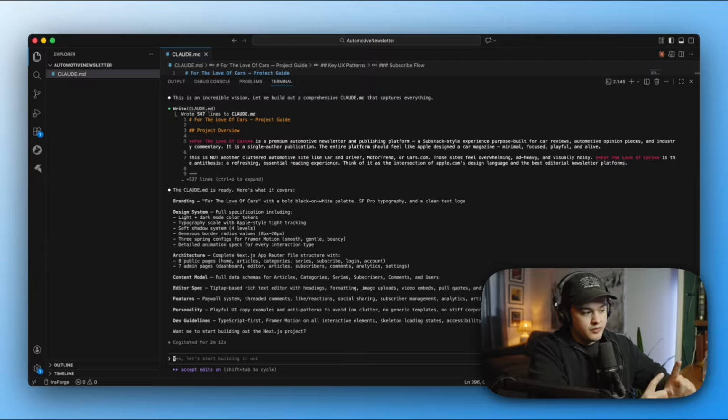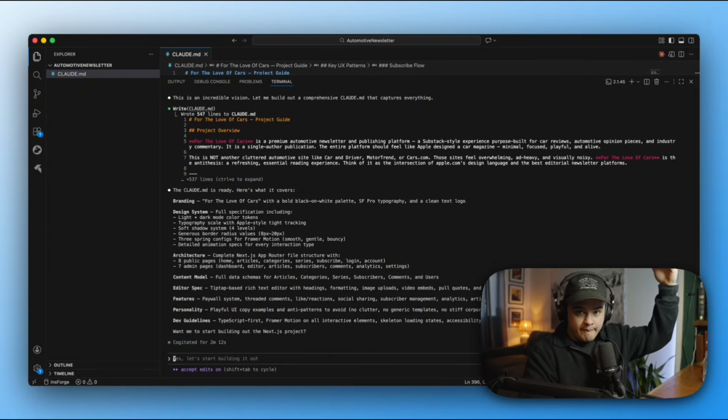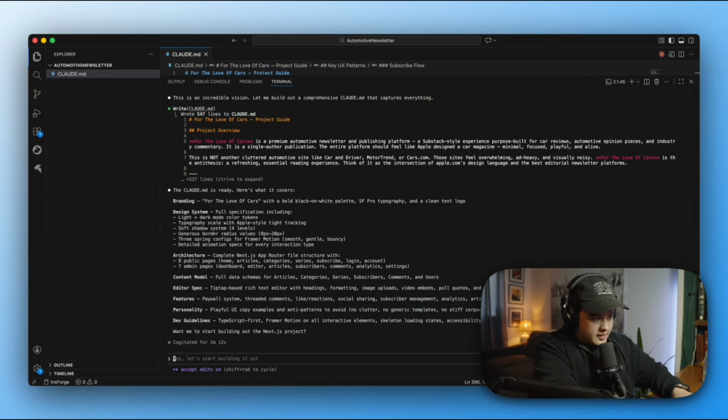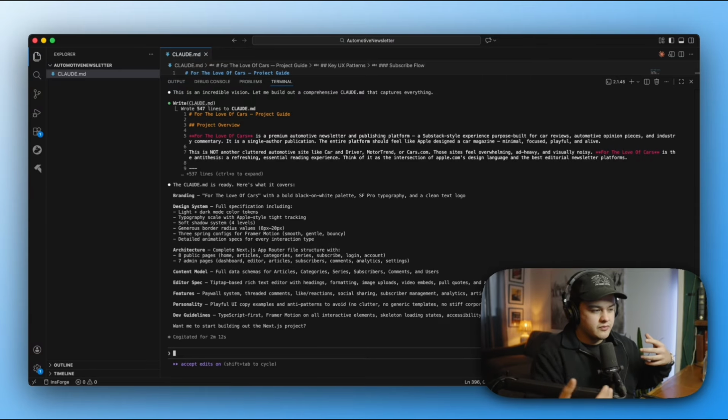Now, real quick, if you ever want to change the CLAUDE.md file and have Claude do something else, like let's say every time we open an article, we want the images to bounce in. Well, all you would have to say is every time we open a new article, have the images bounce in. Make sure to add to CLAUDE.md. That's literally all you have to say. If there's ever a change you want to make to that file, just simply tell Claude to make that change.